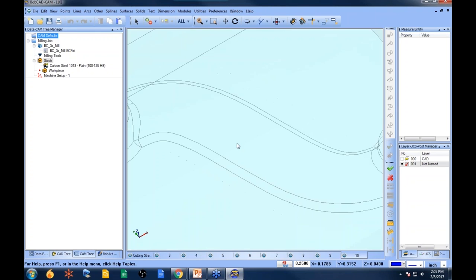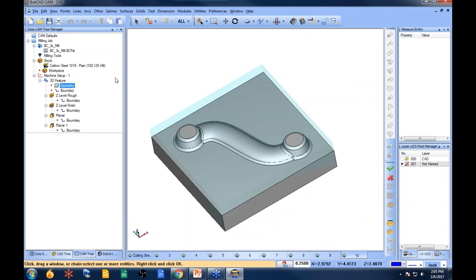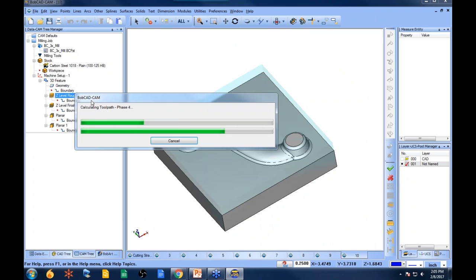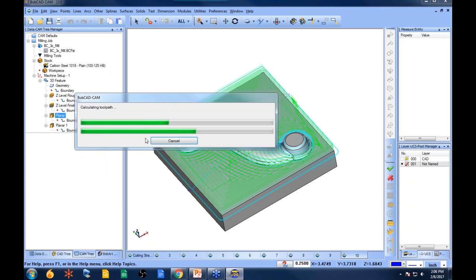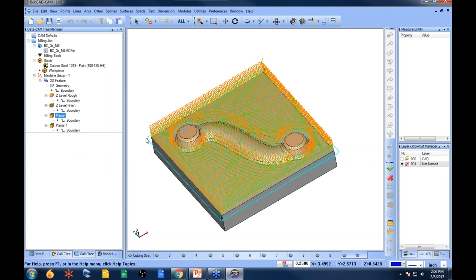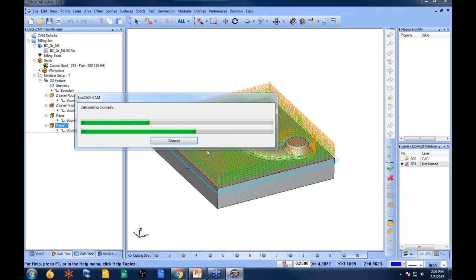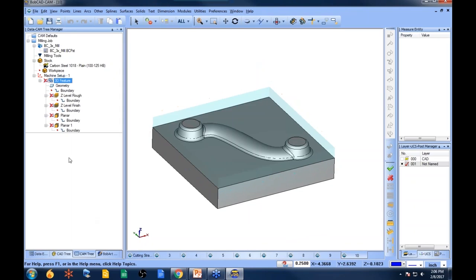Origin. Okay. Paste. Select geometry. Compute. Gives us our roughing routine. Compute. Gives us our more vertical walls. Compute. Gives us our planar back and forth, but that's got the weird top of job. And then compute will give us our regular planar. Okay, we can blank all these features out. So we got our planar, we got Z-level finish, and we got Z-level rough.